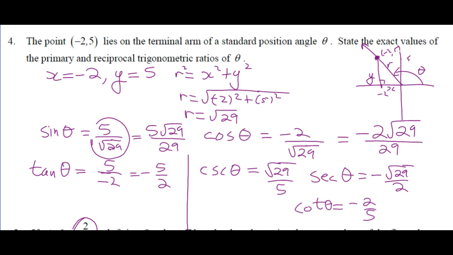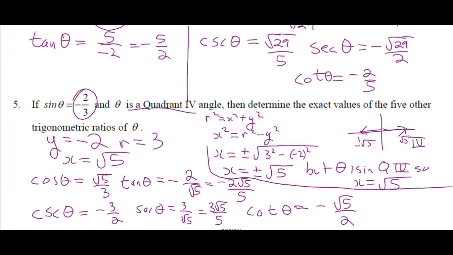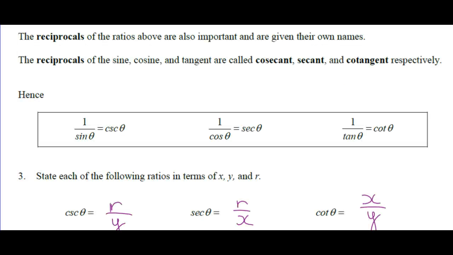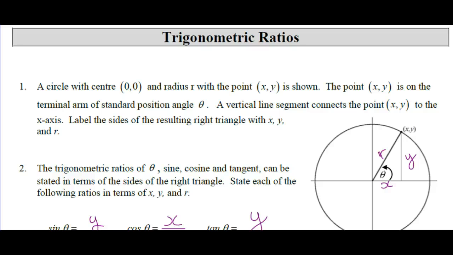So the top one, given x and y, we had to work out r. Given y and r, we work out x. Once you've got x, y, and r, sine theta, you have to know, right? Sine theta is y over r. And if you want to know those, you can just go back to the original first principles, right here, and say, here's theta, sine is opposite over hypotenuse, so sine is y over r.